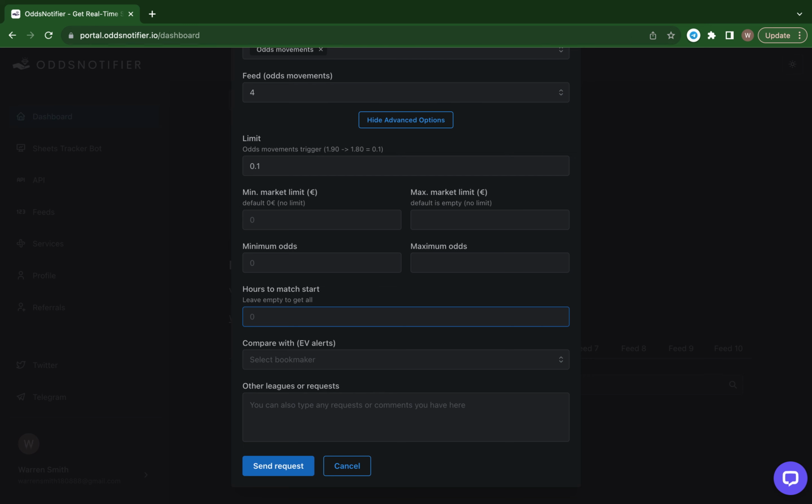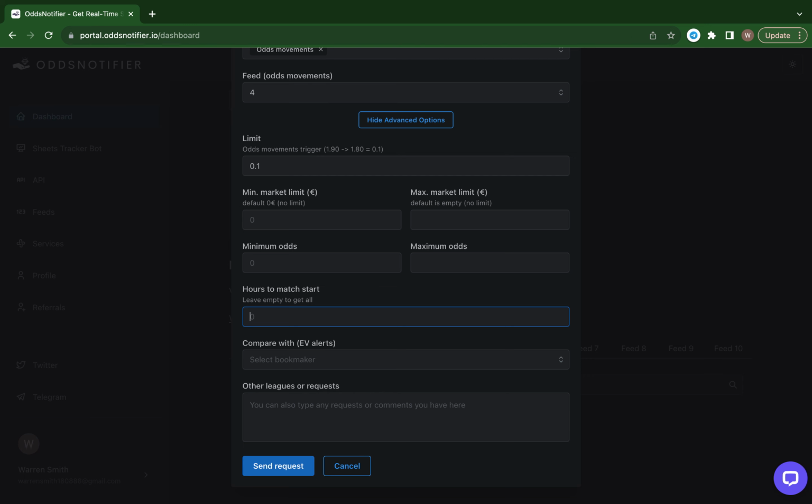Also, if you wanted to look more towards in-play or things like that, you can go less than an hour. So obviously, if 1 was 1 hour, 0.5 would be half an hour, and then 0.25 would be 15 minutes. So if you wanted to do that, just as the games are moving in play, you could set it to that, and you'd get one.